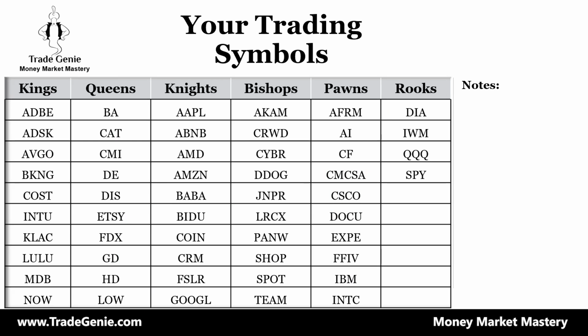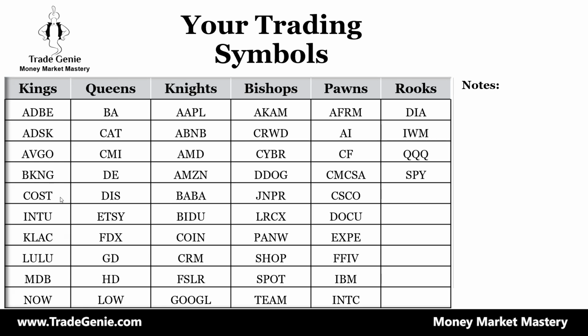So there are symbols which I call kings, because they are really king. They have a reason to be king, like Adobe, Autodesk, Broadcom, Booking, Costco, Intuitive, KLAC, Lululemon, MDB, MongoDB. Now, these are very high priced stocks. They were little one time. Now they are huge. If you look at their options, they are like $5,000. I don't want to trade a $5,000 option, but I need to watch them and I categorize them as king. Maybe I can trade the spread, but not the straight options.